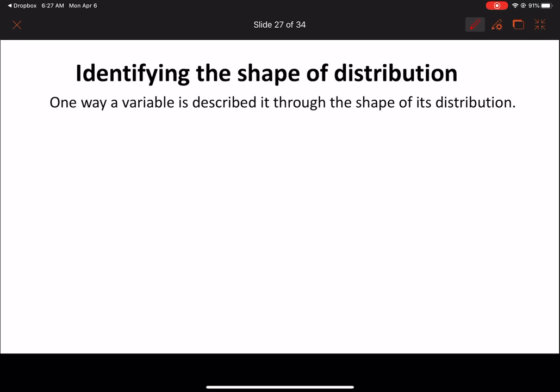Let's talk about identifying the shape of the distribution. This is something really important that we're going to be talking about a lot in this class. If nothing else makes it into your brain, the histograms and the shape of the distribution are important. Actually, I think I'm going to stop this here, and I'm going to do a whole new video just on this. If you needed to rewatch this, you can.